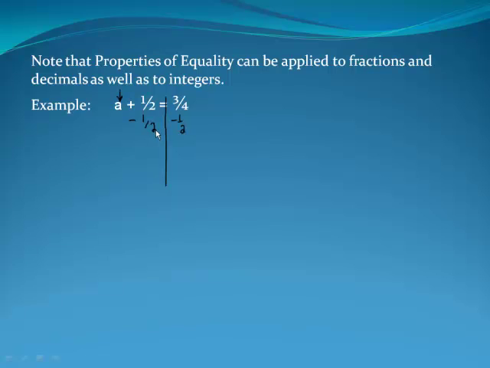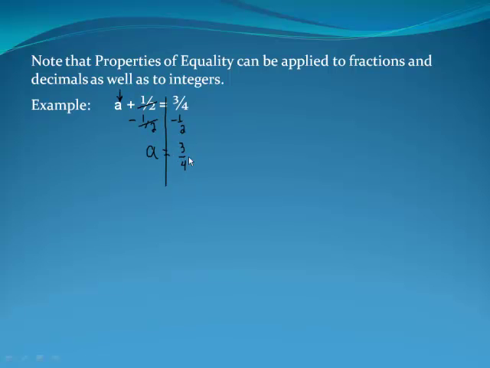This is the one exception where I don't like the column method. With fractions, I don't like to try to add or subtract fractions, especially if they have different denominators, in a column method like this. So you'll notice that I'm now going to rewrite my right-hand side in a horizontal fashion simply because it's my preference to work with fractions left to right instead of in a column method. Left-hand side is the same way. Positive 1/2 and negative 1/2 ends up being 0, and I'm simply left with a on my left-hand side, which is my goal, to isolate my a.